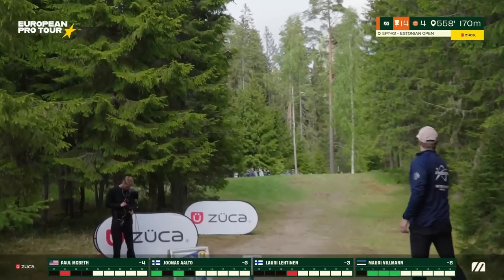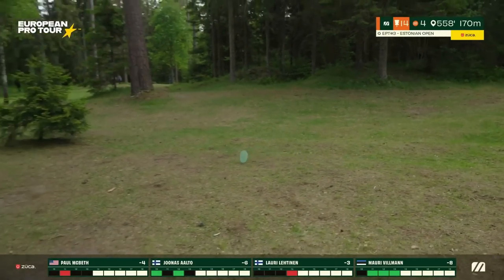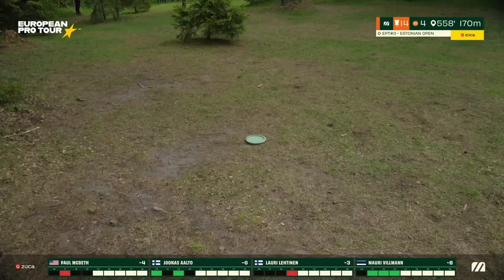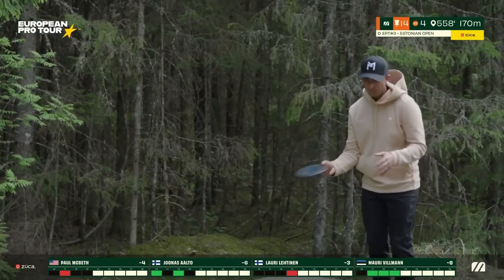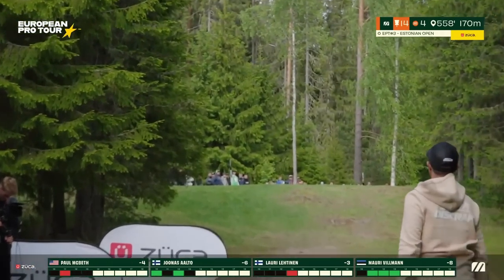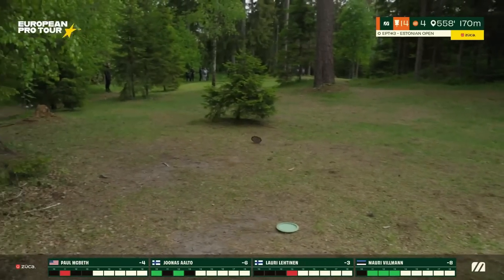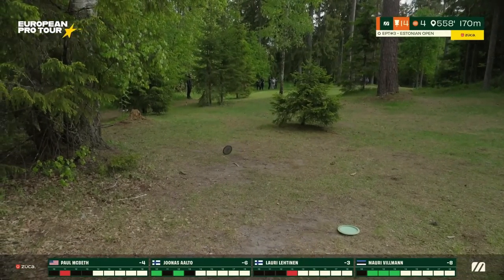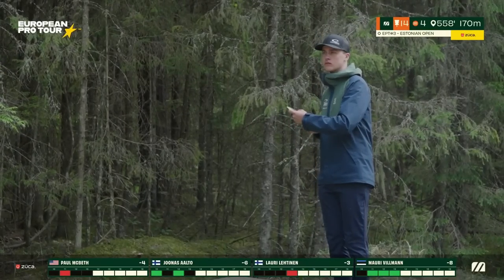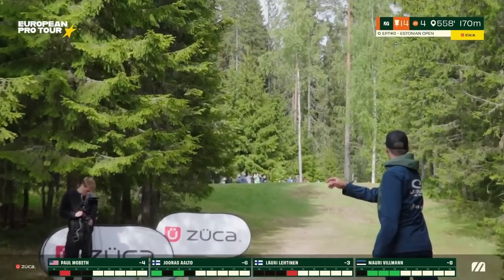Come on, Joonas. So we look to see Joonas. And the best shots do look like they're hugging the inside the whole way. That is a great shot there, as he gets enough around the corner to have a look. He might want a little bit more, but that is enough to have a look at birdie. Yeah, a bit shorter would have been nice. So this tree is... He will have a straight line from there. So Paul is definitely in a good spot to go. Joonas, it's going to be a bit hard.